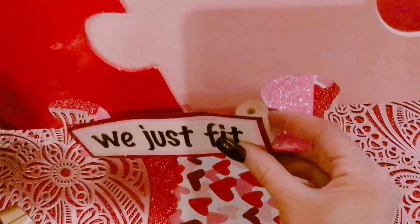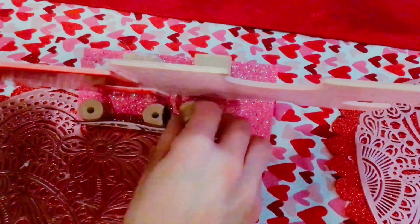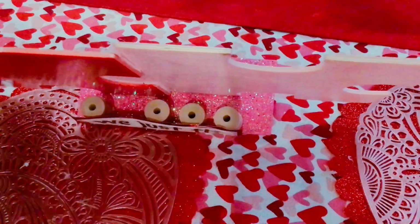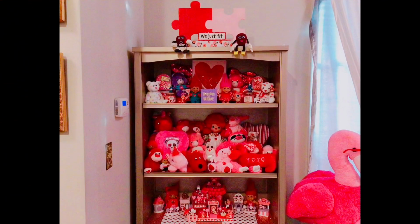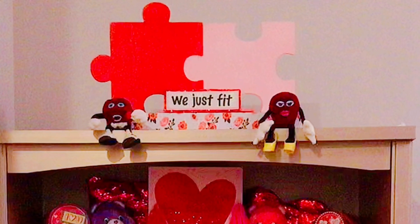So I'm going to use some wood spools because I just have them and I want to use things that I already have. Is there a better option? Of course, but this is just what I have. I think this would make a really sweet and cute gift, but it also serves as a great decoration, and for me it just so happens to be the perfect fit for my Valentine toy collection area.